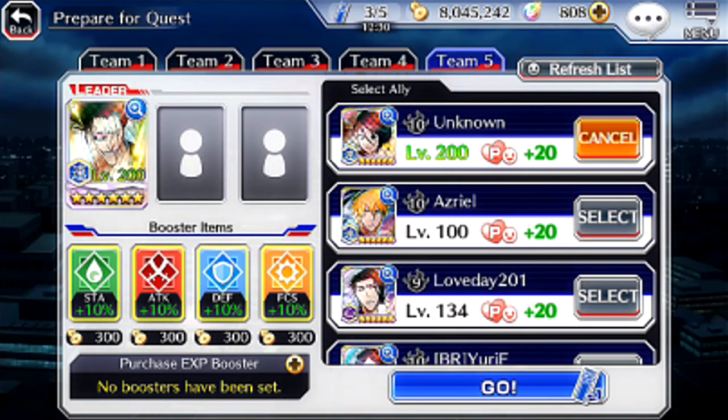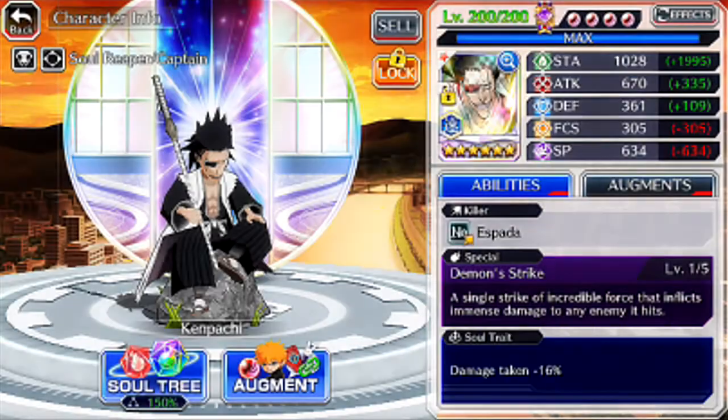Alright guys, so we are here today and we're going to be doing a Bleach Brave Souls video. Essentially I'm going to be taking on the boss rush event. Right now I'm just bringing my mono Kenpachi just because I'm using all the links of all my other characters in different teams. But for boss rush, honestly, a mono Kenpachi full DR build is usually enough for this entire team. I have nothing to really worry about here.